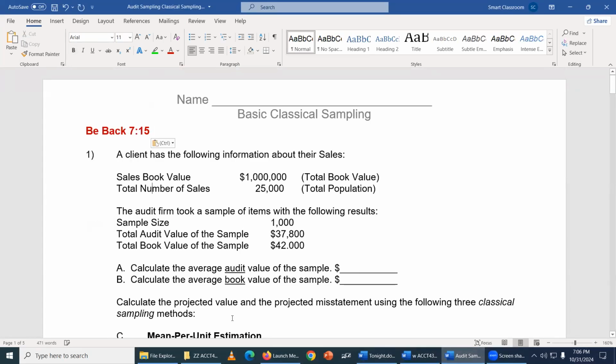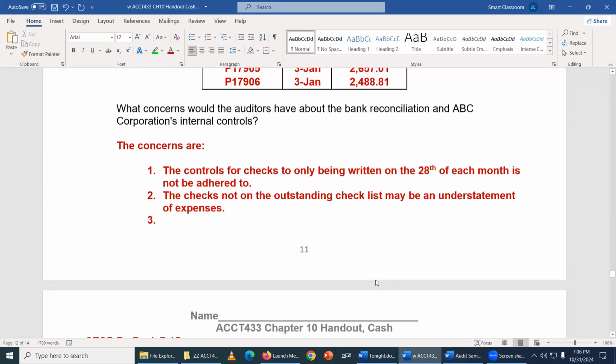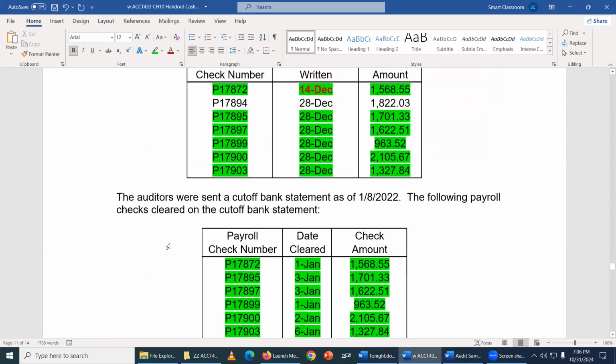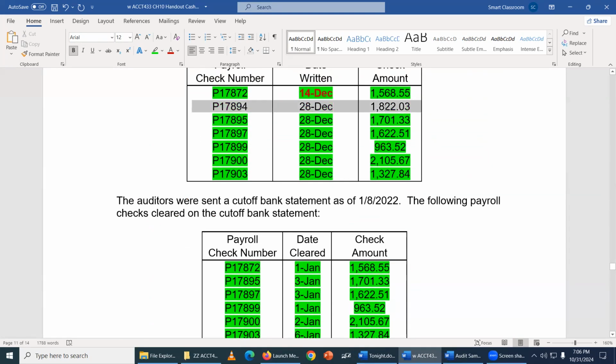Uh-huh. Okay. Yeah, this one didn't clear. Well, it could be that it's going to clear later on. If it goes more than a month, sometimes you might remind somebody that they need to deposit it or see what happens to it. Maybe they lost the check. It's possible that someone stole it, but you would think that if they stole it, they would have cashed it. But yeah, you may have to do some searching to see why that one didn't clear.